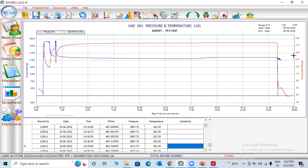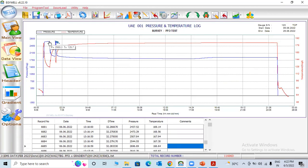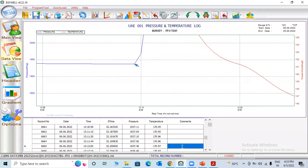Once you've done everything, you can mention here, so you can go for header, you can make everything here. Client, for example, you can write everything. Well type, injector well, lab technician. Now, if I write only 2 points, start running in hole and end of test. If one, we can make like, I write here. We need to zoom in again to choose the exact point here. Injection start.